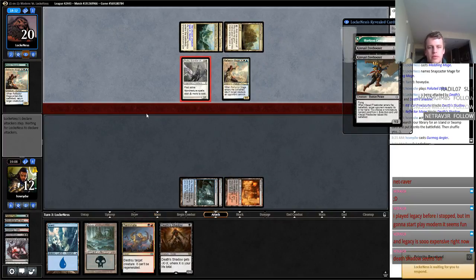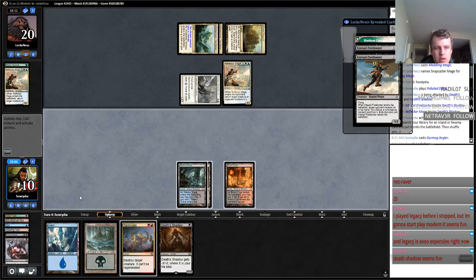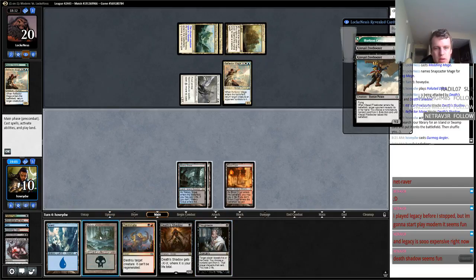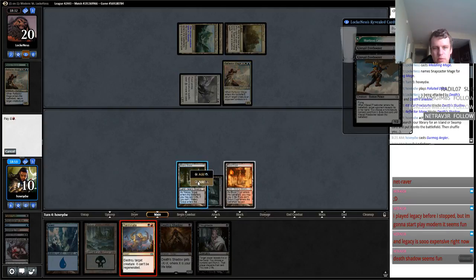Oh, God, he ripped a Reflector Mage. That is savage. Okay, so here, I think I just go Terminate this, then Thoughtseize one of his Freebooters.